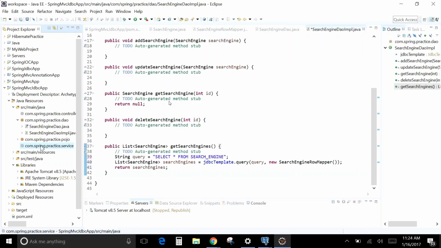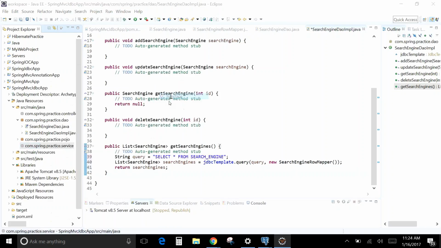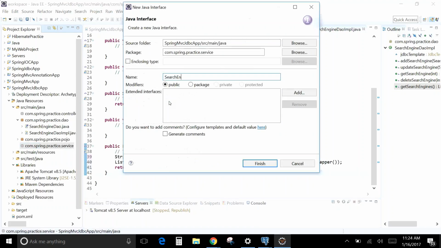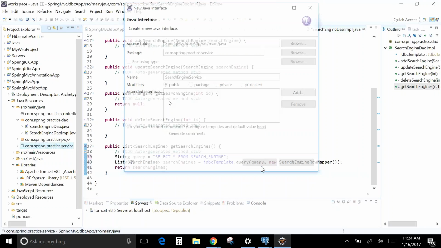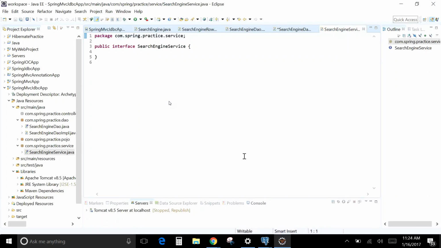So right click on this and create a new interface, name it as search engine service. Search engine service is our interface.